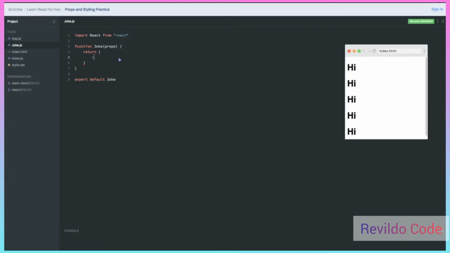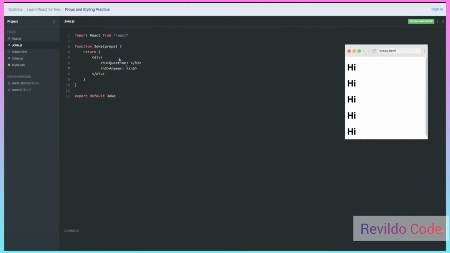I'm going to render a div with maybe a couple h3s inside. One will have the question. One will have the answer.